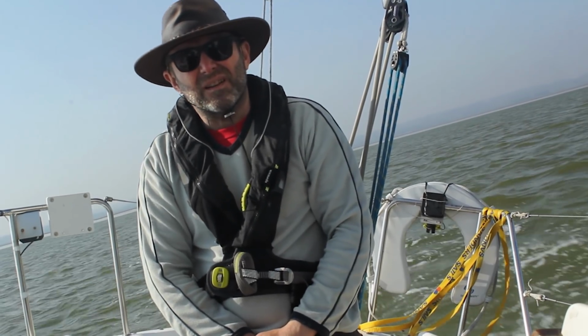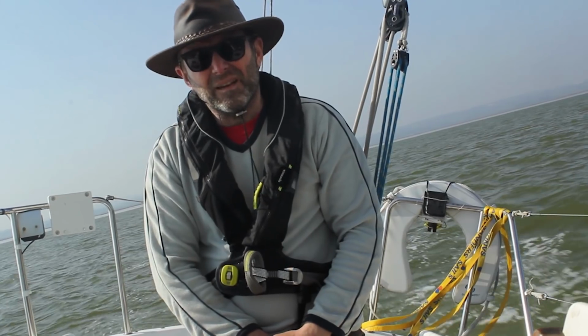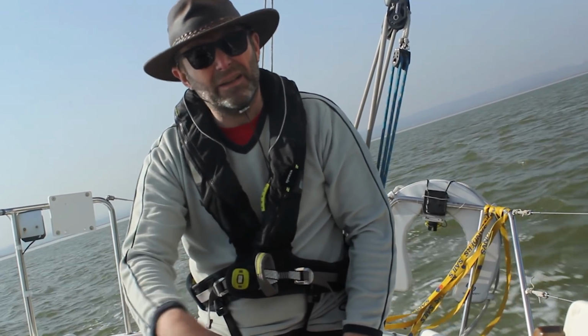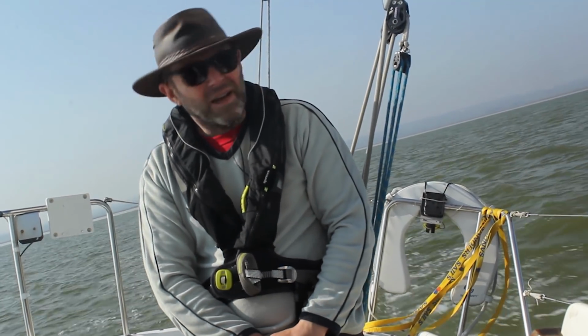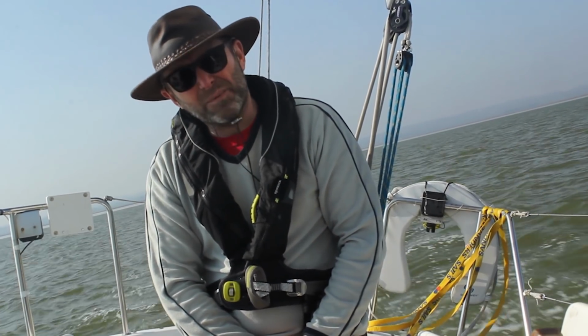Another one of those little things, doesn't cost anything, but if you've got a boat similar to ours, strongly recommend it. Makes it easier stepping in and out as well because you've got a big area to stand on. It's good. Anyway, there's not a lot of point to this film really. You're just going to watch me having a nice sail.